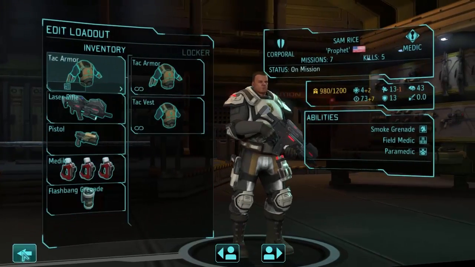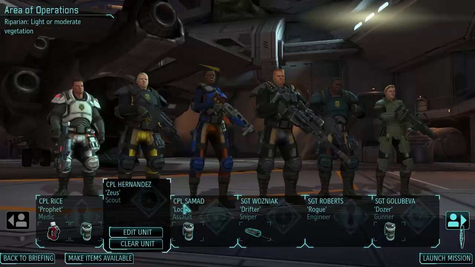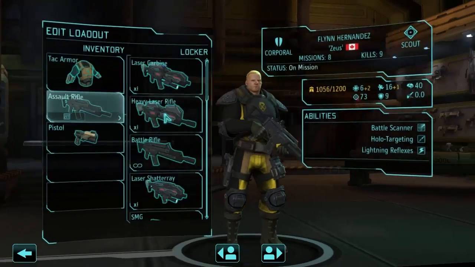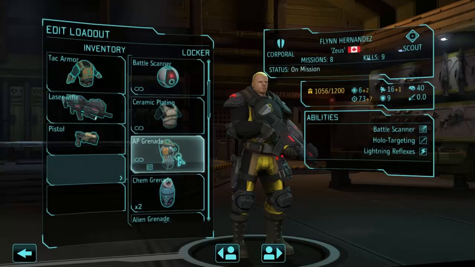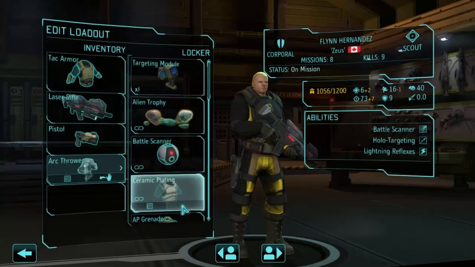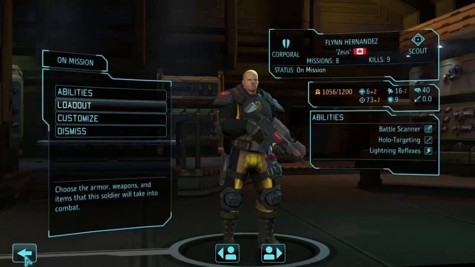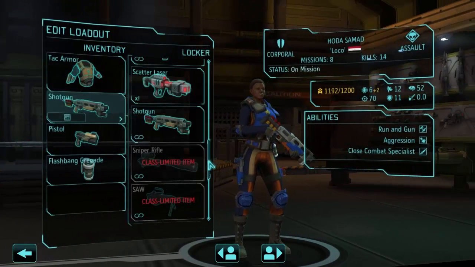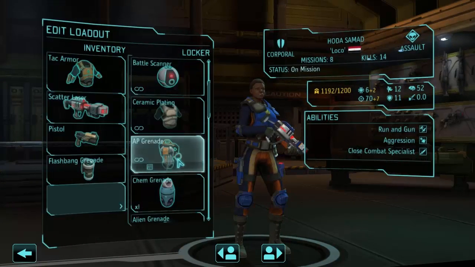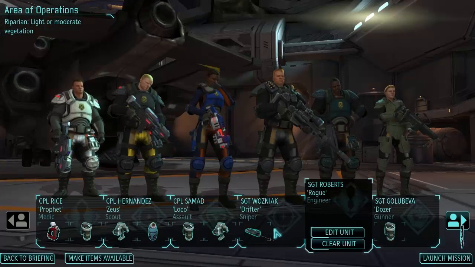Are you properly geared up? More or less, Rice? That'll do. Hernandez, you're going to need some stuff. Let's make items available first, otherwise we're going to run into problems here, no doubt. So, you're going to get a laser rifle, there you go, and you are going to give yourself an arc thrower, and you're going to give yourself a chem grenade. That'll do. Samad, you need to change that for a scatter laser. Flashbang and arc throwers seems good to me. Tactical armor seems good to me as well.